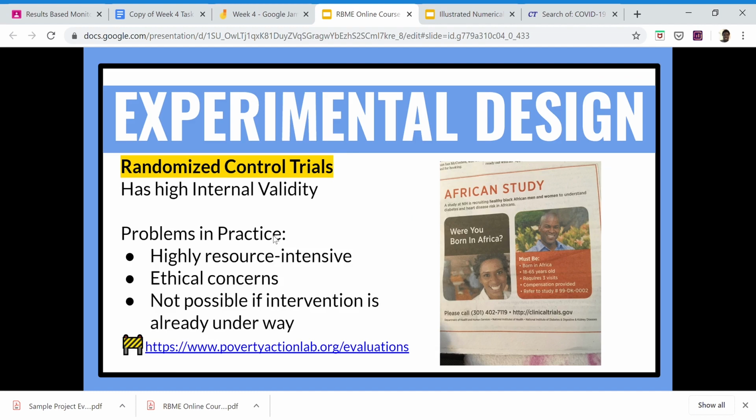Randomized control trials are called the gold standard, and that's why I needed to put this in gold. It's the gold standard in evaluation.